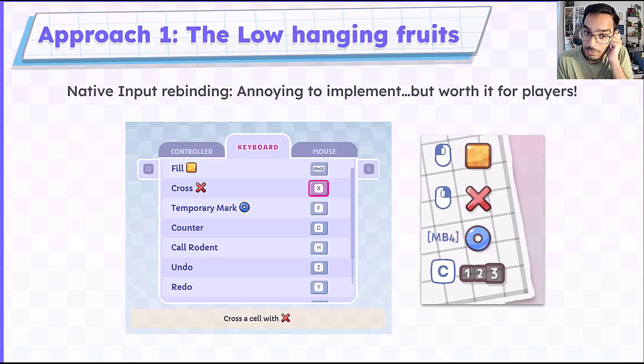But in the end, it helps all players, because I think the majority of players ended up customizing their controls because it's a game where you do the same action over and over and over. So they end up, for example, adding the undo button on their mouse or just changing things. So it's something we think is really important, and way too many games, especially indie games, end up skipping.